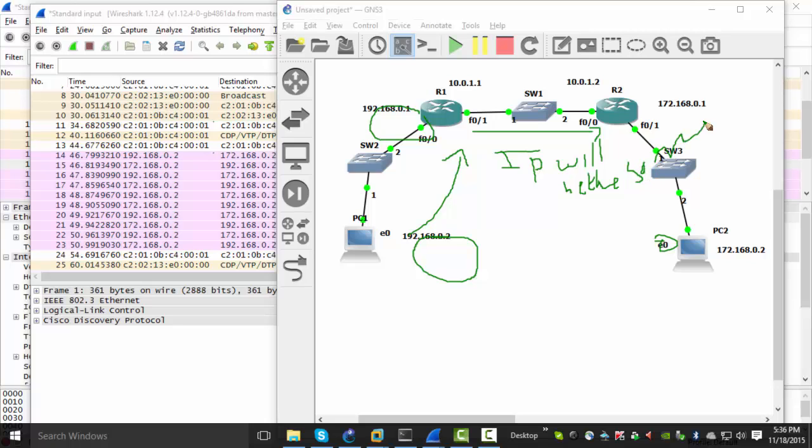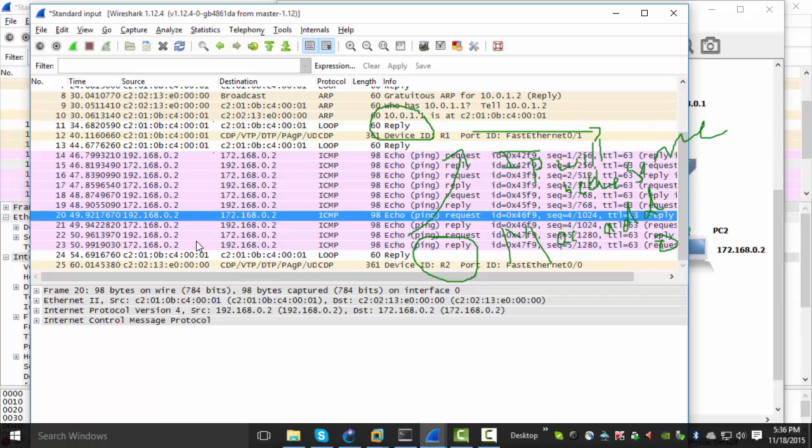So basically the source IP will be 192.168.0.2 and the destination IP is going to be 172.168.0.2. So the only thing that will change is the MAC address. In that leg, the source MAC address will be router 1's F01 MAC address, and the destination MAC address is going to be R2's F00 MAC address.